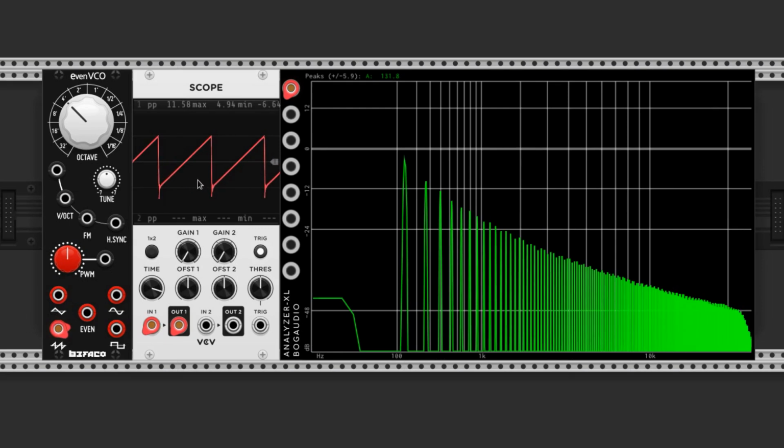This is a sawtooth wave. They have the most buzz in their sound because they have the most harmonic content out of all of the waveform types that we've talked about so far.